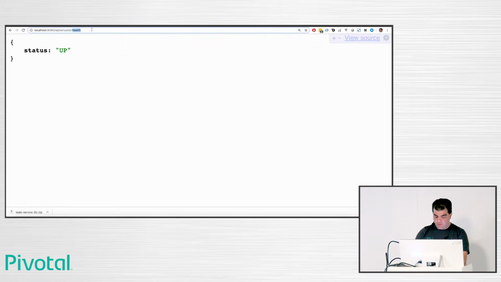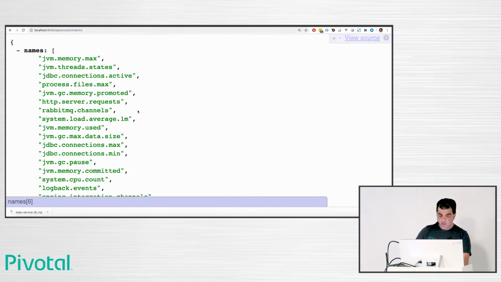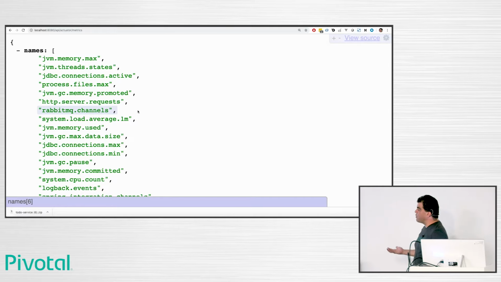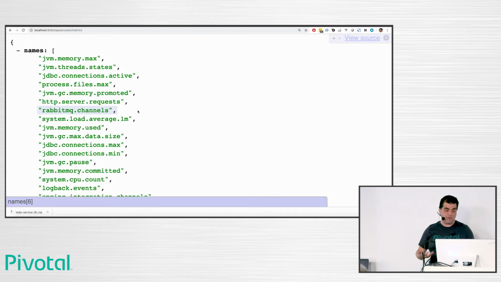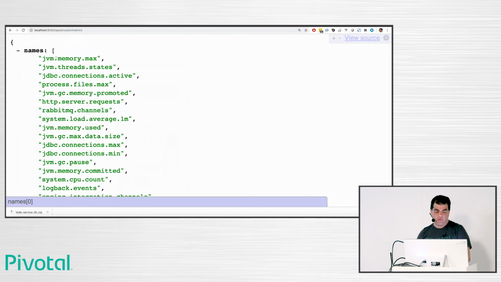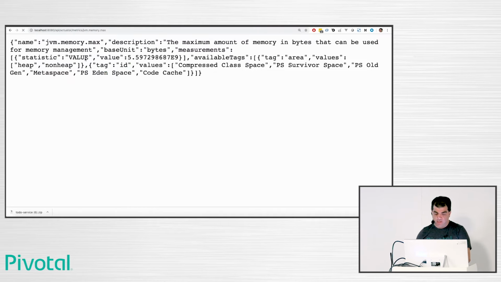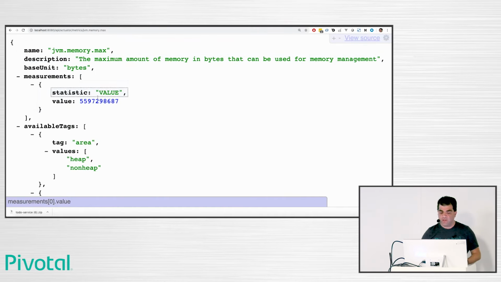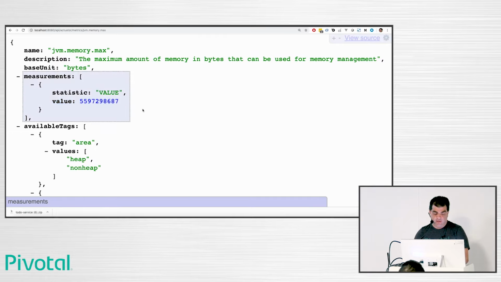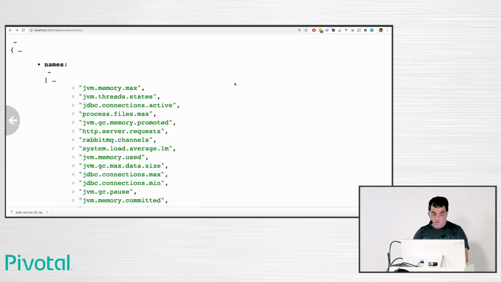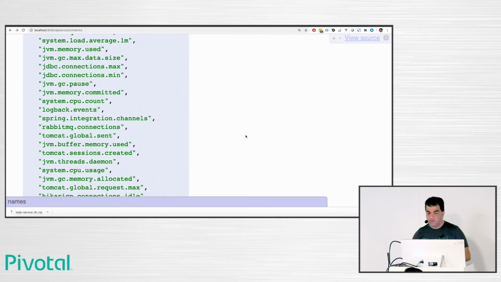Another one that's very useful is metrics. Metrics really gives me internal information about the JVM running, and I can use that to do a lot of things. For example, if I want to check the current max memory of my application, I can request that. It will tell me I have about 0.5 GB running with all of the dependencies that I downloaded before my initialization. So all of these things, again, very minimal code, just a few dependencies, and I get that.